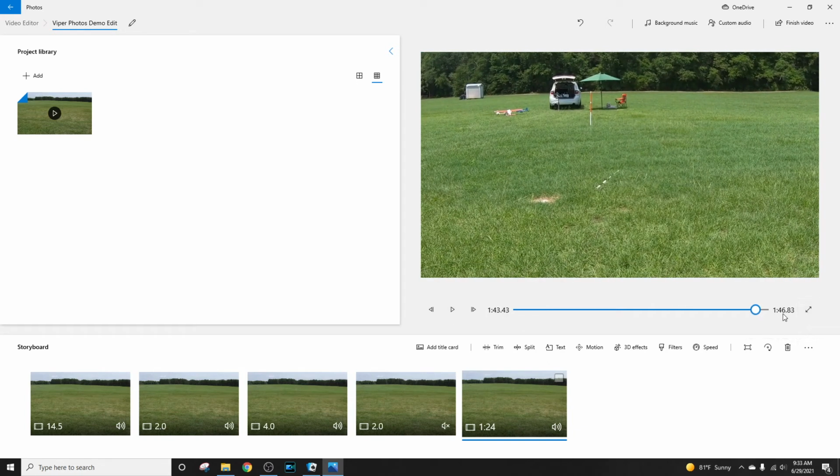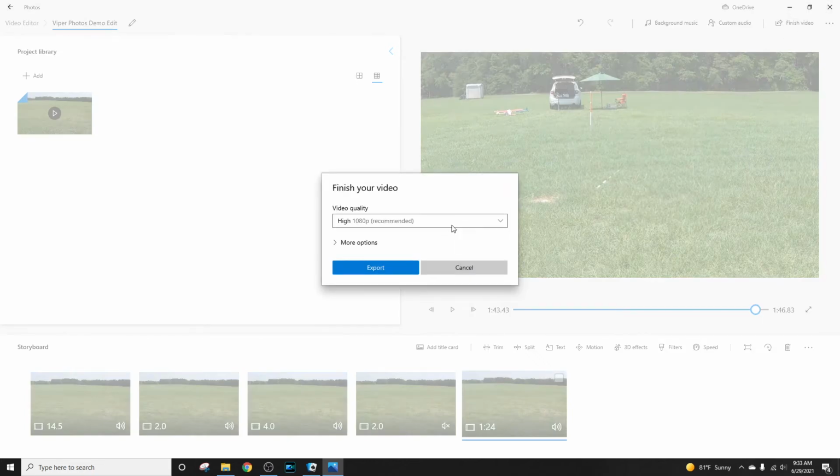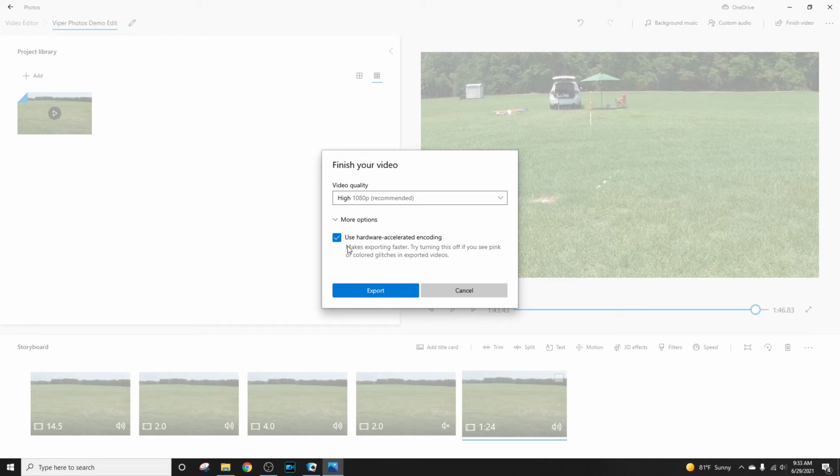All right, so we've already checked our end, so we can do that. I've done all the edits I want to do with this video. So now we're ready to finish the product, the video. So we're going to click Finish Video. And it's got that HD, the 1080p is what it'll do. I've got that set for that.